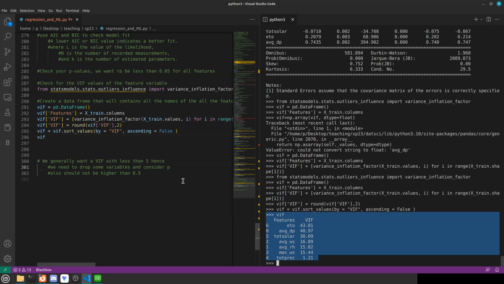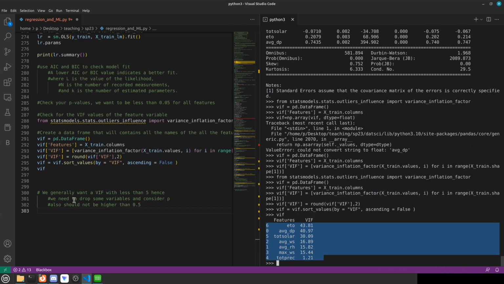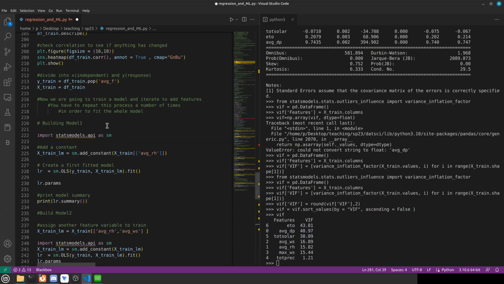So if we were going to keep going, we'd have to keep iterating over this model. And we basically have to start by cutting some of these features out. So everything on the right, everything except for the total precipitation needs to be removed, which is not horrible, but this is why you should check the VIF after each model instance, right? So if I was doing this correctly, I would have taken this VIF code and dispersed it throughout our models. So right here on line 233, after we look at the model summary, I would then look at my VIF to check the fit of the model. So let's go ahead and do that.